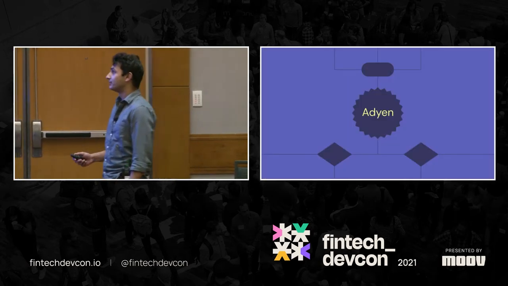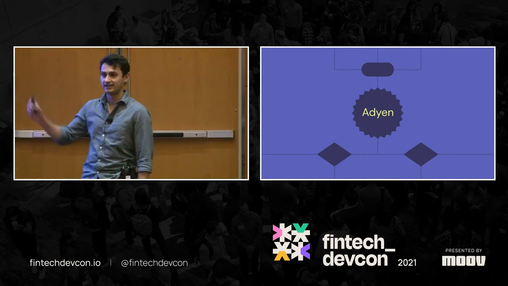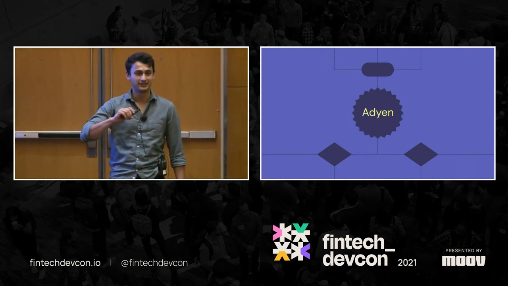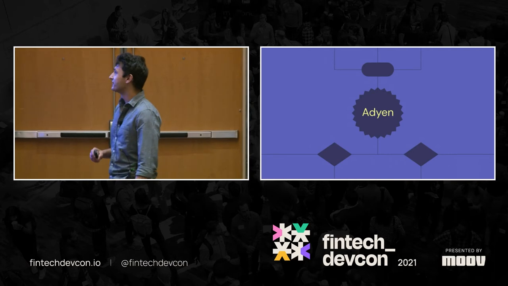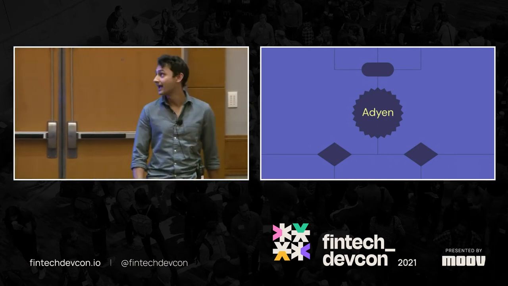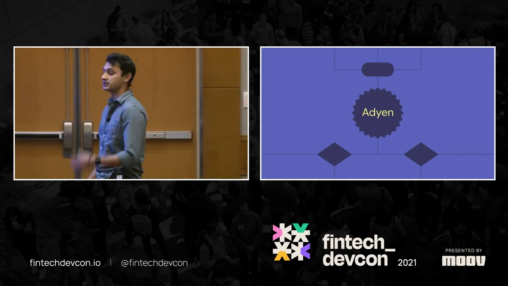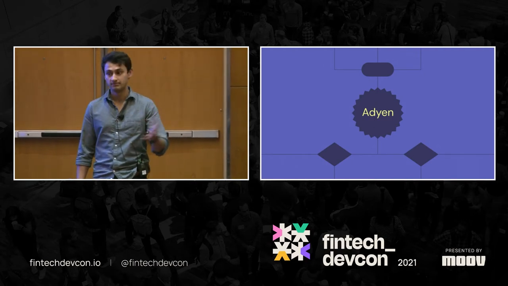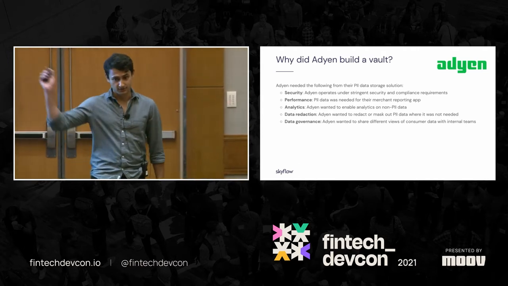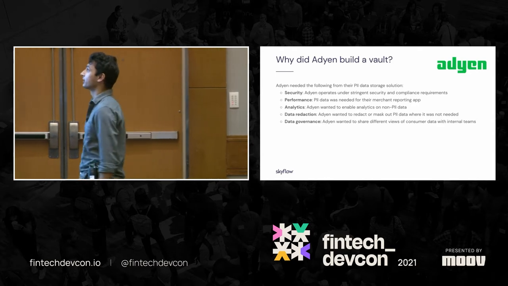So to start off, let's talk about ADN. Who's heard of ADN? Can anyone tell me what ADN does? Any brave souls? Too early in the morning. All right. Well, ADN, if you haven't heard of them, is a credit card processor, a payments processor, right? And they're huge. They process a ton of payments across the globe. And so you can imagine that they work with a lot of PCI data. ADN published a blog post about this, which I'll share the QR code to if you want to read through it in detail, which is sort of how we got this behind the curtain view.